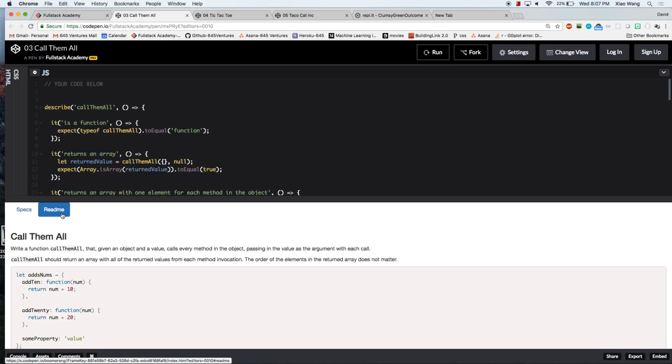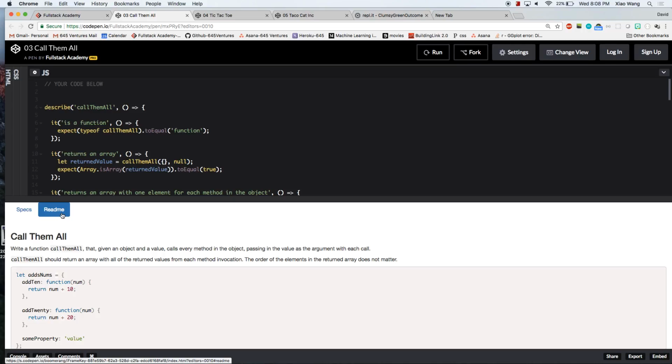Okay, cool. Right, so what this is saying is, let's say I have an object, right? And on this object, I have 10 keys, and every single value for one of those keys is a different method. Cool? Right, so now I have an object with essentially 10 functions, 10 methods in it, right? What I'm trying to do here is call every single one of those functions, and based on the way the problem is written, what I'm going to assume is every single one of those 10 functions is expecting an argument, right?